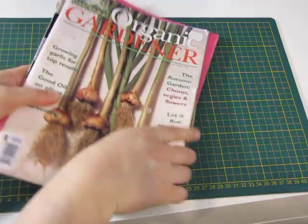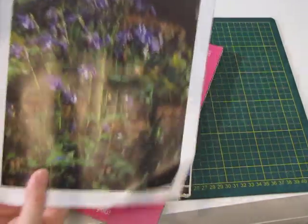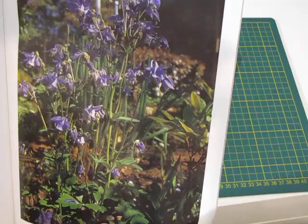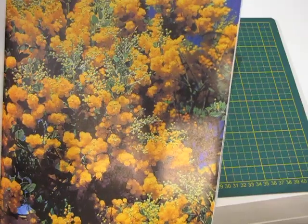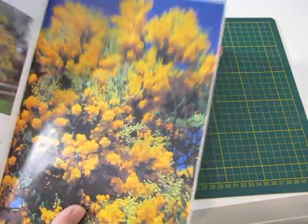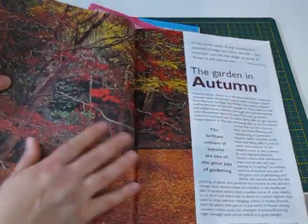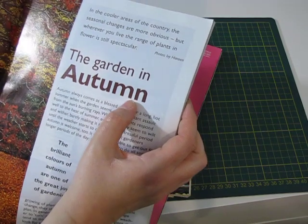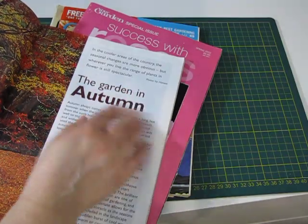There are a couple of magazines, an organic gardener one. So I like to read these actually for my own garden and see what pictures are in there. I like collecting the purple flowers. I'm a sucker, as you know, for purple, so that's lovely too. That'll be a lovely envelope if the paper's not too brittle. So yeah, I'll go through and take out any ones that I like. Lovely autumn page there. I'll even keep like the word autumn. I know this year we did an autumn themed signature for a journal swap, and you know, I used something cut out of magazines for that.